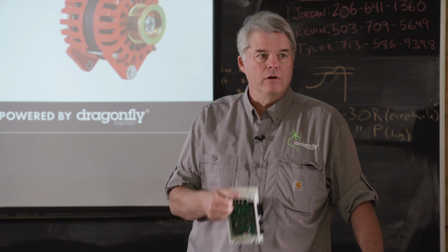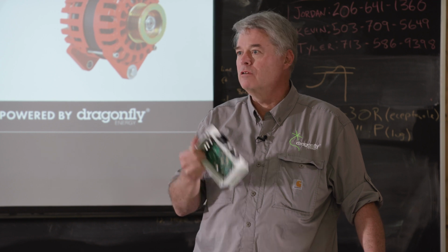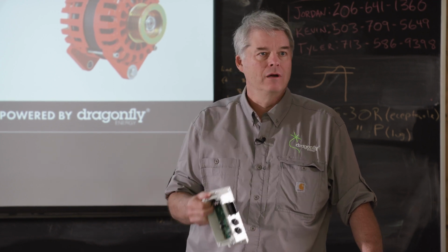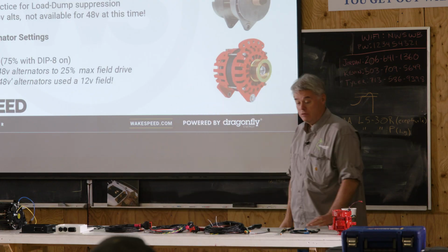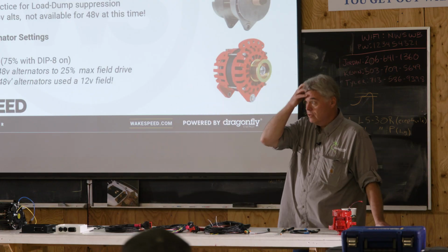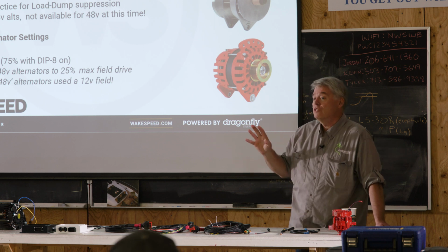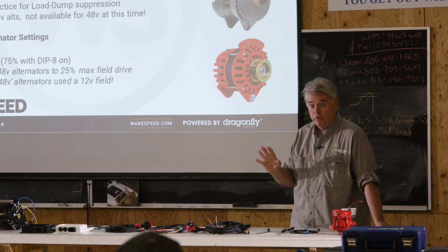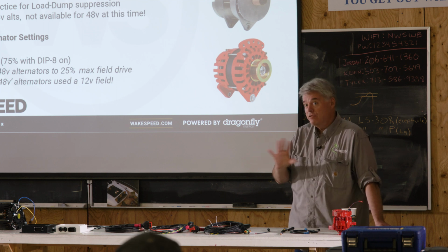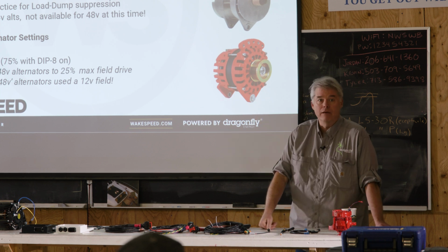Is the system stable? Is the alternator not overheating? It's a good way to proof your system out. If it all seems to be working well, then you can turn dip switch 8 off. Some of our marine installers, this is another thing to consider, once you learn about what these different parameters are, may set up the system so that it behaves really well with dip switch 8 off. You may have decided that this system is stable if we cap the drive at 80%.